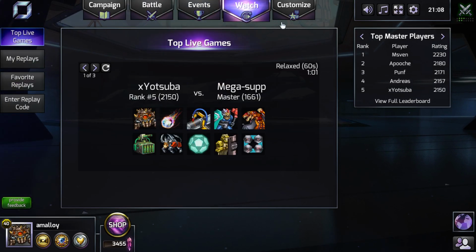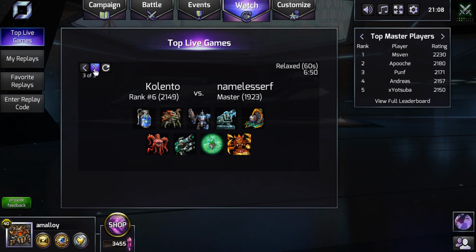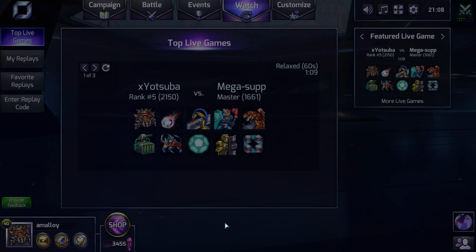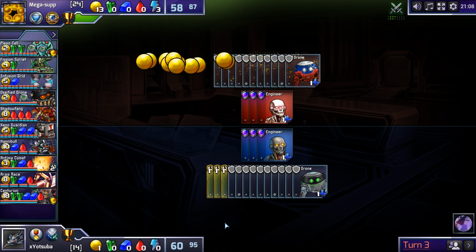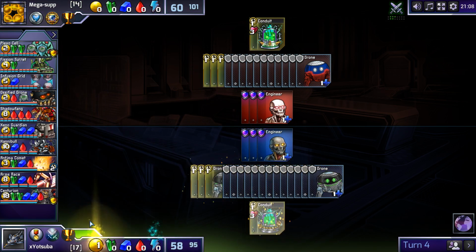Let's jump in the queue and go watch maybe Yatsuba versus Megasup, Suso versus Coscott, Kalento versus Nameless Surf. Oh, let's watch Yatsuba. A strong player to be sure. He was like, I don't know, number 5 earlier today, maybe number 3, playing against Jamboree, two very highly rated players. Anyway, what's going on here?